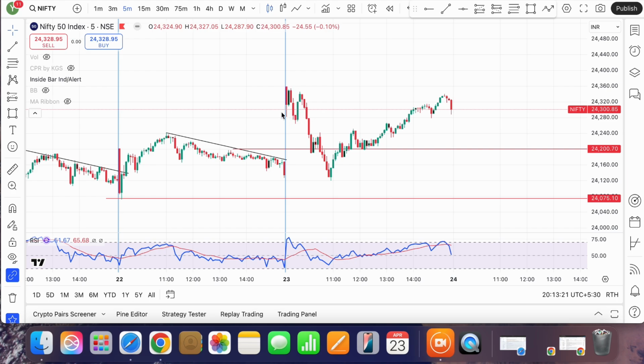There were people who had shorted markets here, and once this particular low broke down, there would have been people who shorted markets around here. Not everybody waits for a pullback like me. So once the market gave a move in the opposite direction, all their SLs would be triggered. And once this particular high was taken out, all the people who had shorted Nifty from the start in the morning would have had their SLs triggered, leading to a move on the upside. But again, that is something we will take once it triggers.